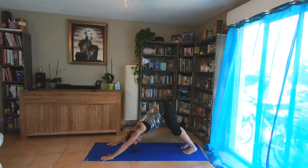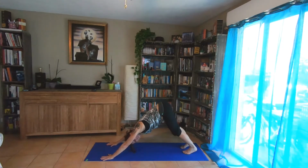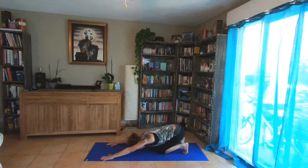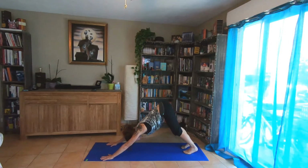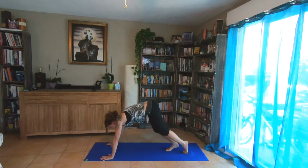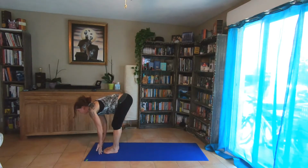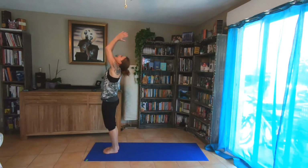Five deep breaths. Remember, you don't have to stay in your downward facing dog for the whole 5 breaths. And just bring your knees down and press back. Looking forward, walking forward on an inhale. Exhale. Inhale. Exhale.